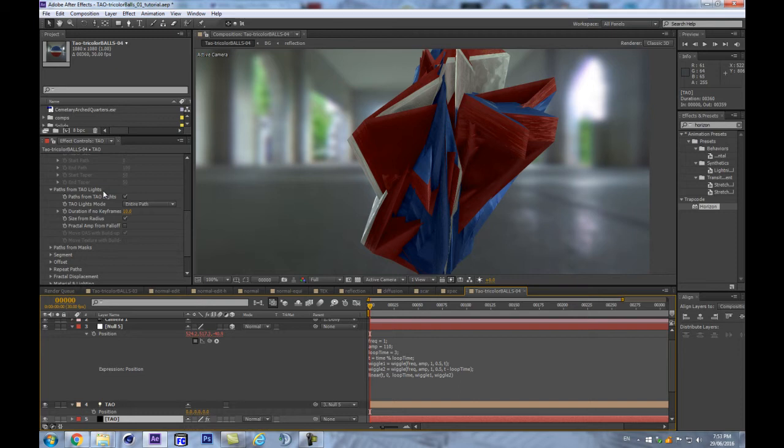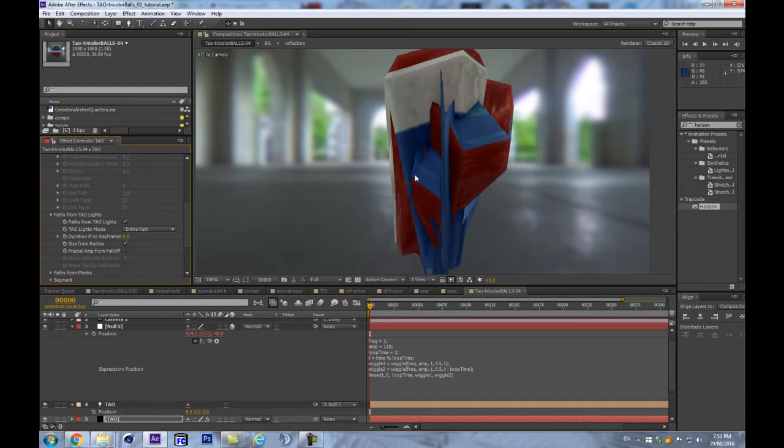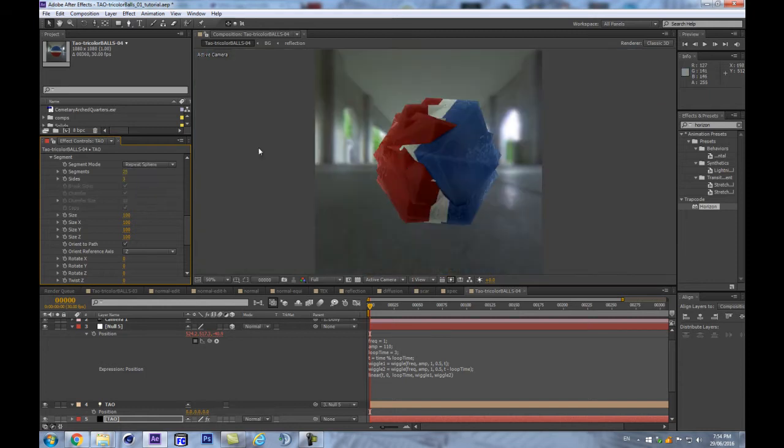For this technique we're going to use the build-up technique. So let's first make the paths from TAO lights. Let's make the duration, if no keyframes, 6. Let's also make sure that we are emitting spheres, and that our spheres have more than 3 sides.